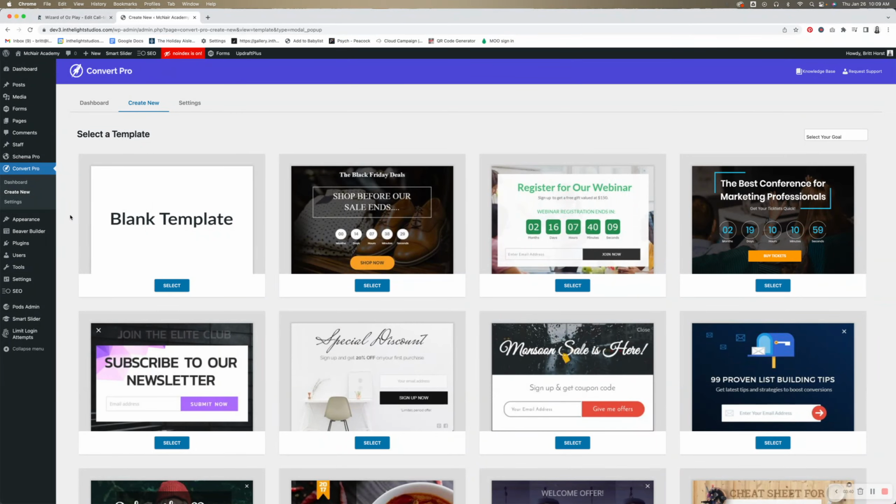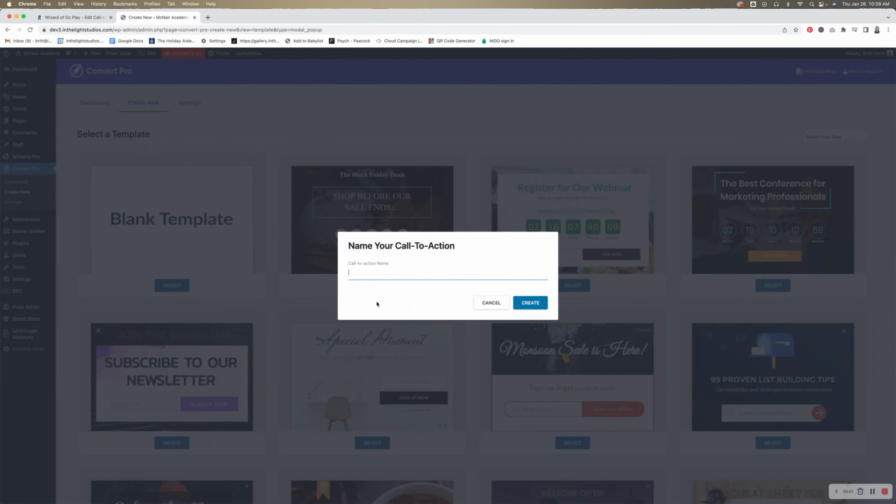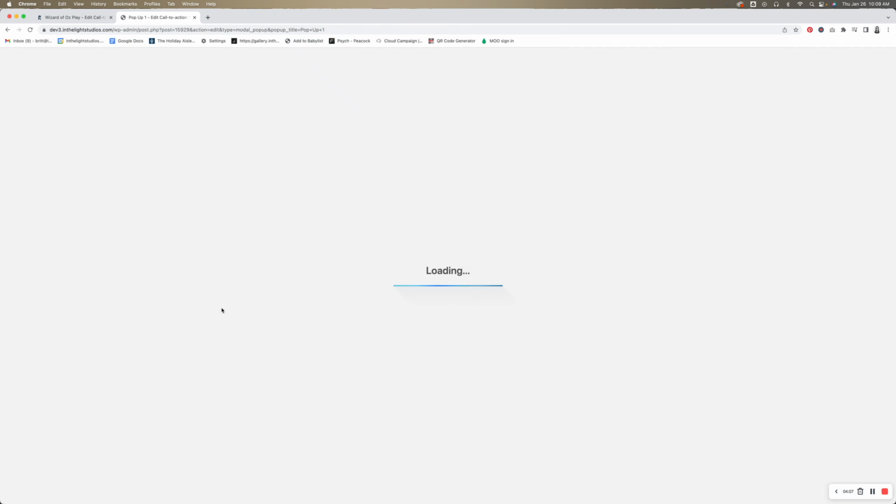And if you are not seeing something that you like or you want to do something totally different, you can start with a blank one. I'll do that just for the purpose of showing you. So you just name your pop-up. And it will load.